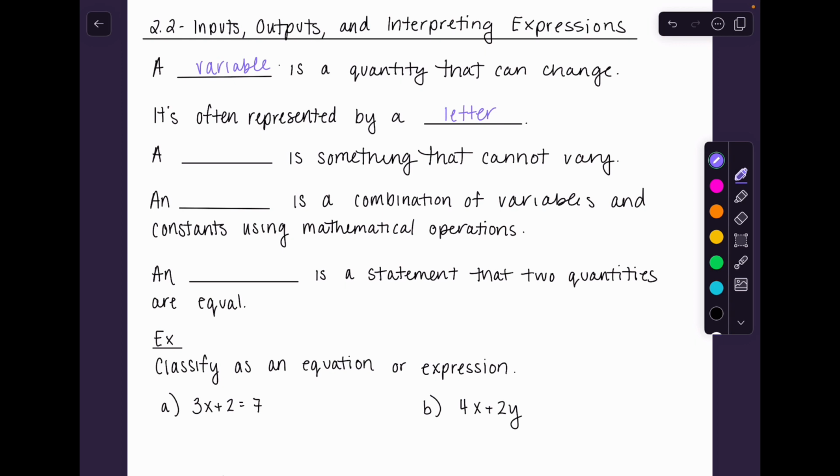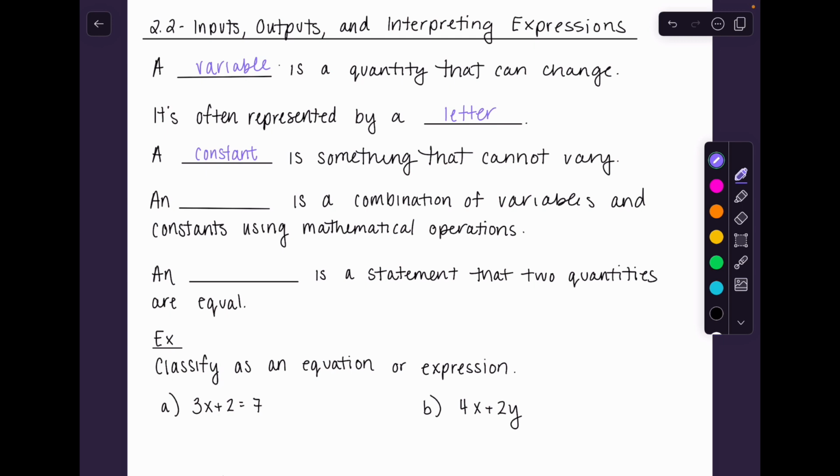Now, in contrast to that, if you have something that will not vary, that's called a constant. This is something that's represented by a solid number. It will not change. You can think of this as something like the speed limit on a certain road. That does not change. It is pretty much set in stone. Or, over a period of time, the gas price is set at any specific location. It's not changing immediately.